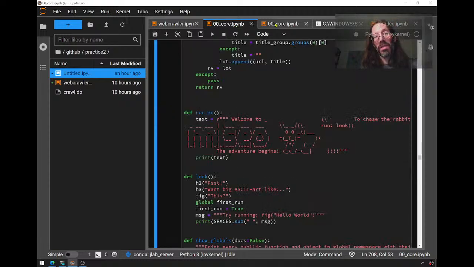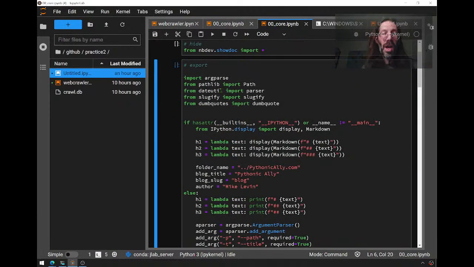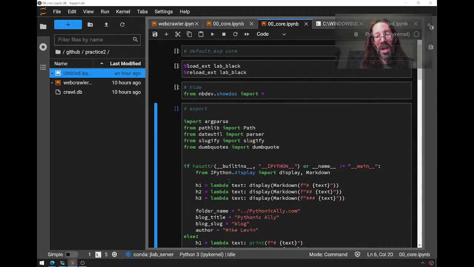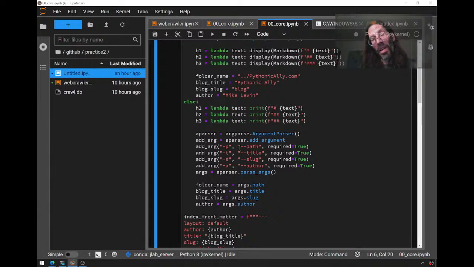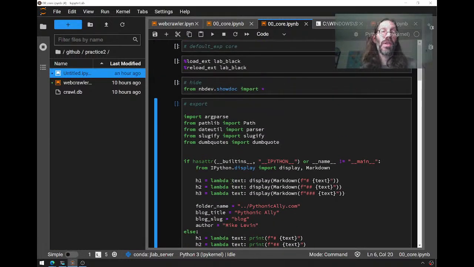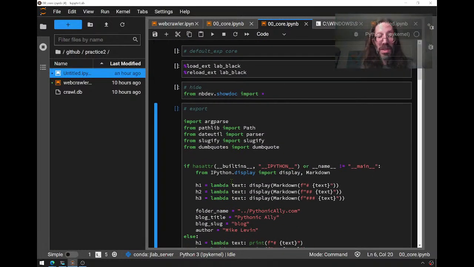That's MLSEO, which we'll be talking about as well. This is my blog release system, which again is ultimately a .py file. However, I develop it in Jupyter Lab, which makes it a notebook, a .ipynb file. So far I've got a bash file I maintain, I got a py file I maintain directly as a py file, and then I've got a Jupyter notebook that I keep as a Jupyter notebook.